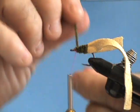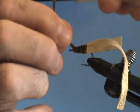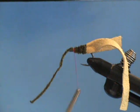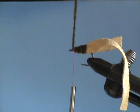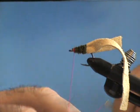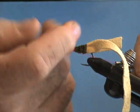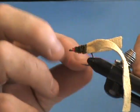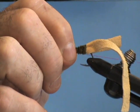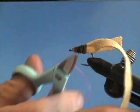The cinder worms, when you see them in the water, have a darker head section, and they also have a dark section at the tail end of them. The midsection is a pinkish, reddish, fleshy color. So now that I'm done with my head, I just do a couple turns with finish and tie this off. As far as the tying with thread, that part of the fly is done.